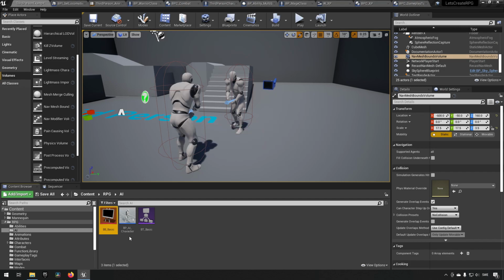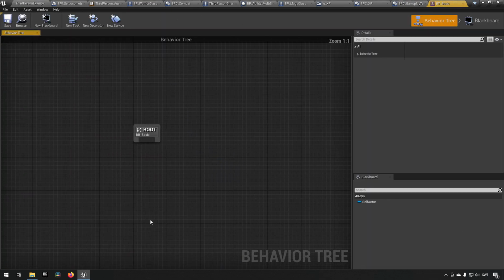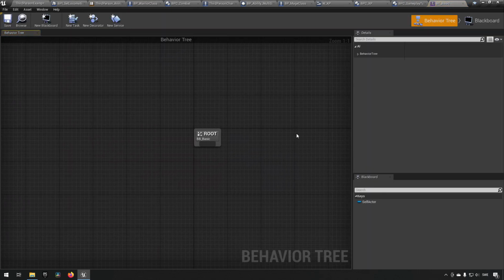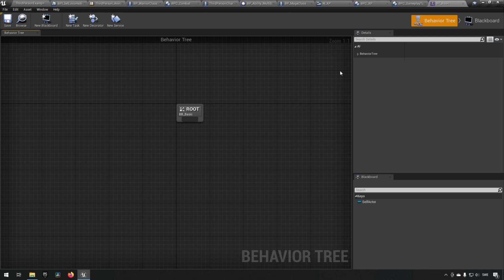If you find that you have better naming conventions for this, then that's fine. Opening up the behavior tree now, we get to this view, which only has a root currently. And we can also see here that it has by default assigned the blackboard that we created. If it has not, make sure to assign it here so that you have it.